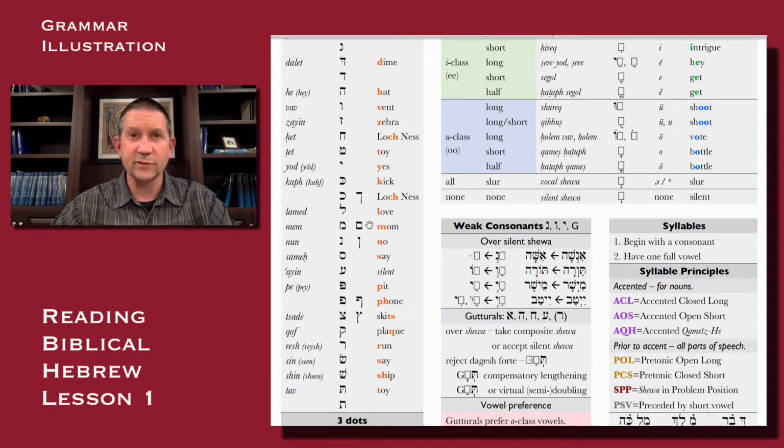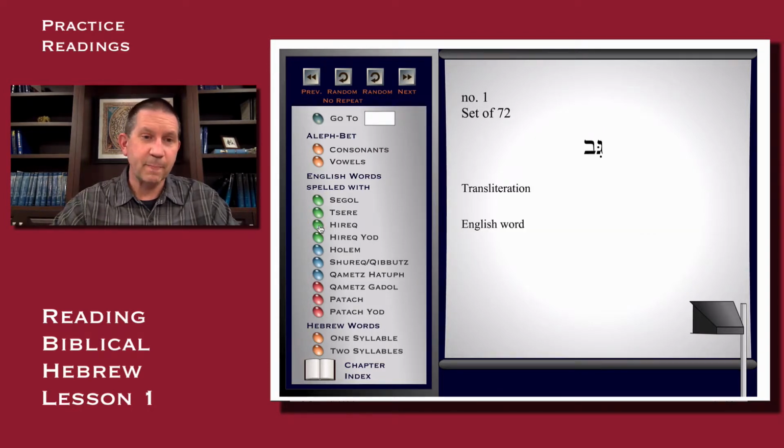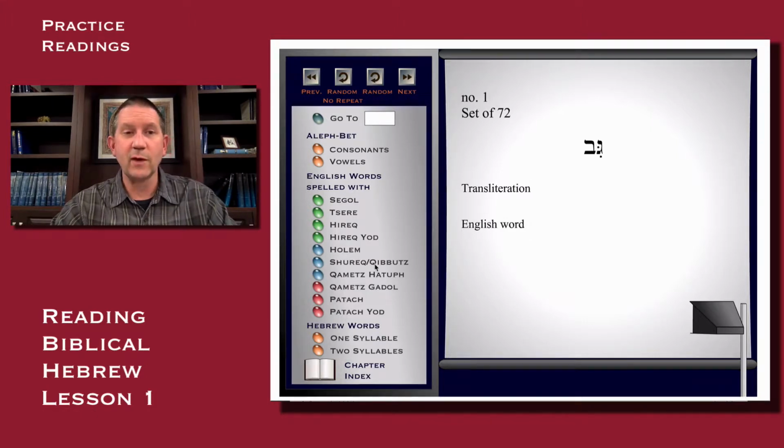Okay, we're going to go back to TextScroll now, and we're going to talk about the rest of what we can do to be learning the alphabet and the vowels, because we're trying to learn to read words. So when we're confident that we know the consonants and the vowels, we can come to these phonics lists. In each of these lists, there's a set of English words that all share the same vowel, and you can use this as a way to practice your reading.